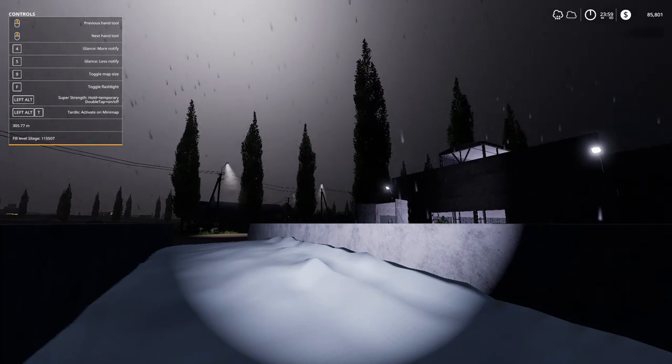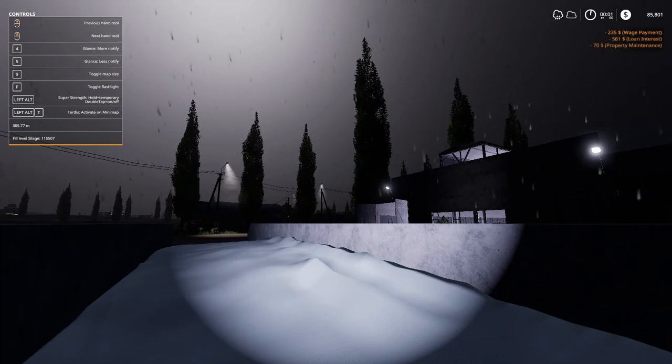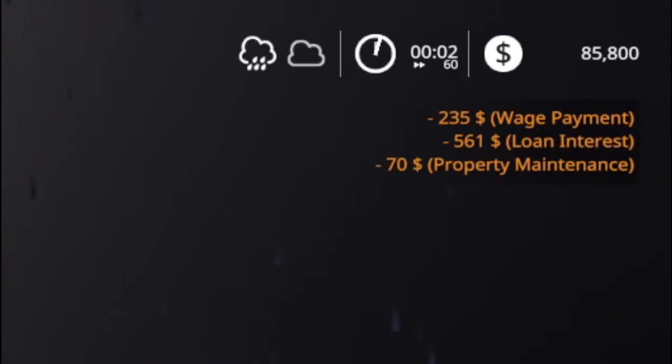Slow down just a little. Oh, the rain's going away. All right, $235 wage payment. Loan was $561 on the loan interest. Property maintenance was $70. $561 on that loan. Whew.